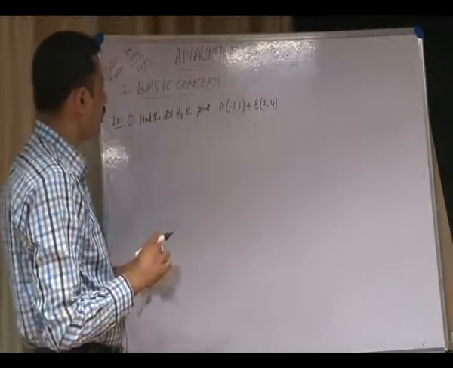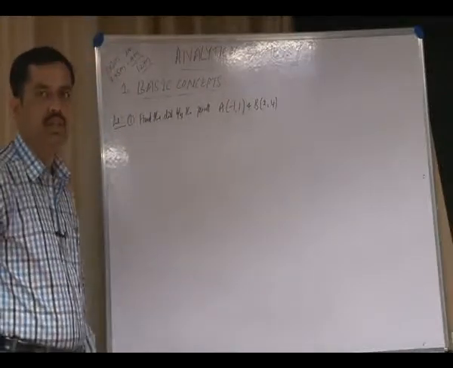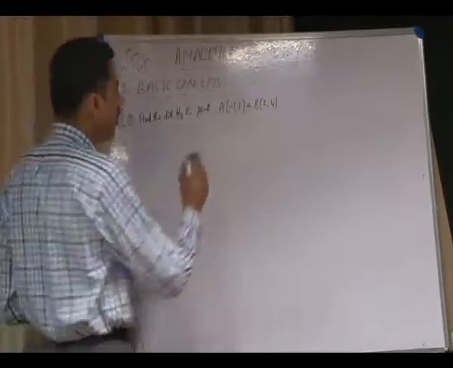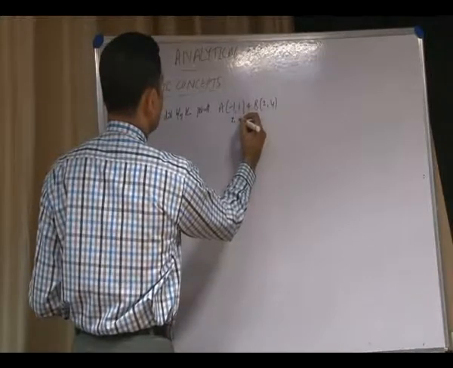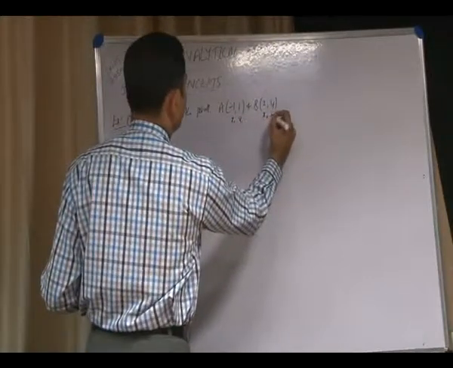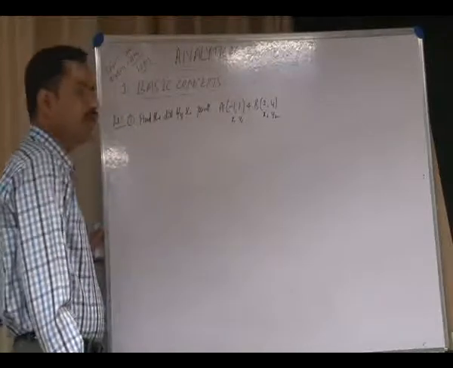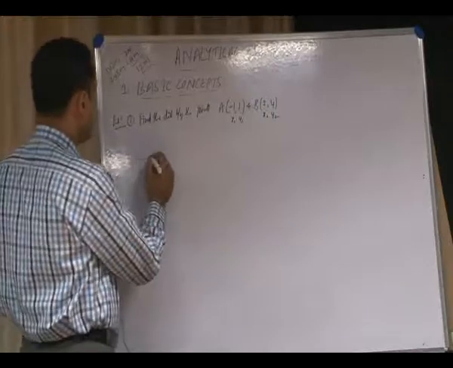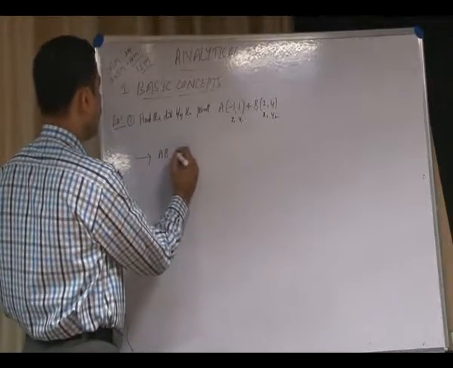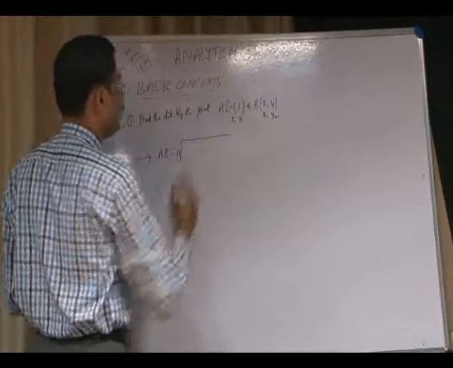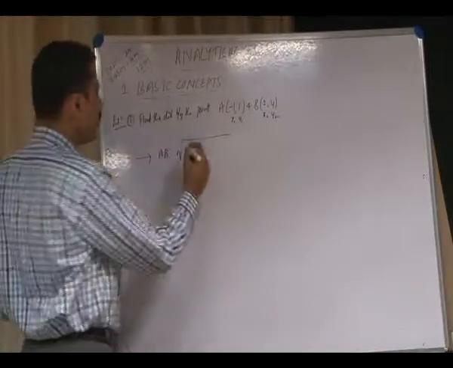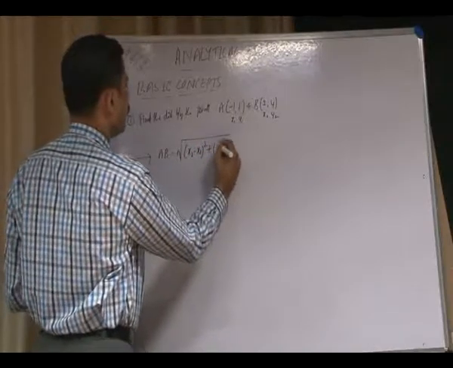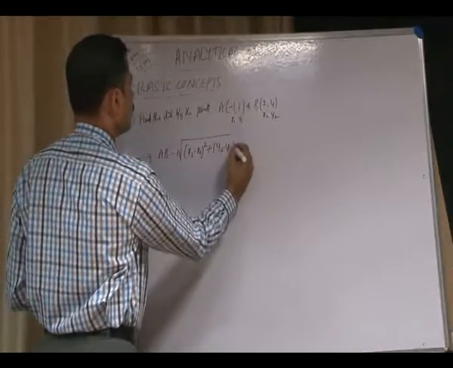So, you have to calculate the distance between these two points by using distance formula. Here 2 points are given, A and B, then the coordinates of point A are taken as x1 y1 and coordinates of point B are taken as x2 y2. To find the distance between these 2 points, you are going to use distance formula. Since we know that distance between any 2 points is given by the distance formula, AB is equal to square root of x2 minus x1 whole square plus y2 minus y1 whole square.